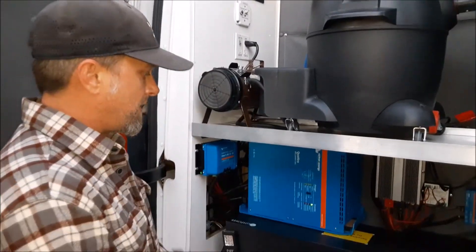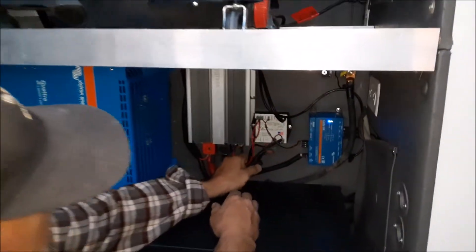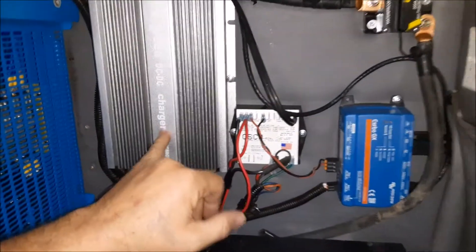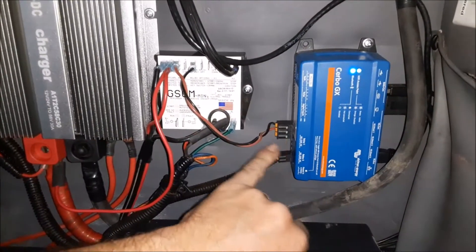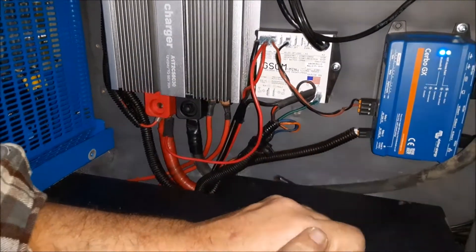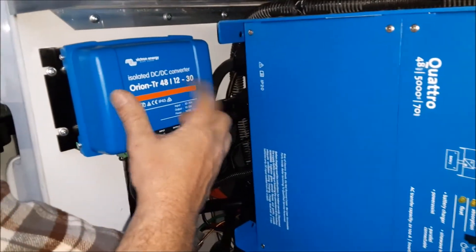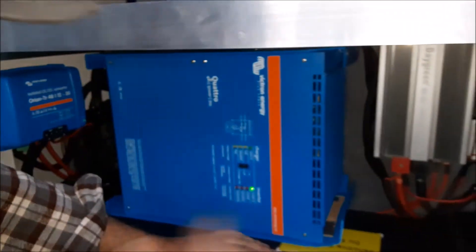So we've gotten to the point where it is done. We're still going to do a little bit of wire looming to make this nice. What we have here is our 200 amp breaker coming off the alternator going into our Daygreen DC to DC converter or charger. We've got our GX Cerbo right here, which is our computer for the Victron equipment. We have a relay coming out to start our generator, and we have our generator start control module mini here, which just starts and stops the generator. Over here we've got our Victron Quattro, which is an inverter and charger — it can take two different inputs. Then we have our 48 volt to 12 volt converter, which takes the 48 volts from the battery and converts it down to 12 volts so we can run our house equipment.